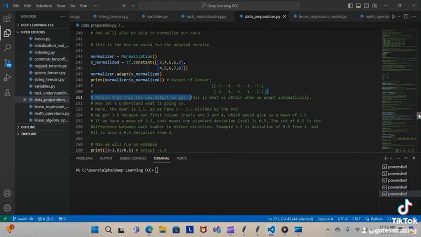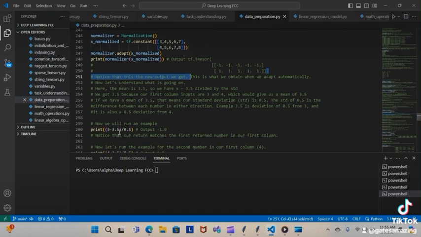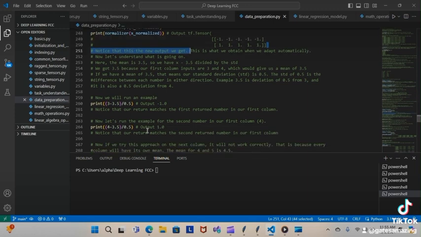If you go down further, you can see that's exactly what we did here. We have 3, take away 3.5, which is our mean, divided by our standard deviation of 0.5. And that gave us an output of negative 1. As you can see, it's correct. And just to make sure, we're going to do the same thing with the 4 and see if we get a 1. So let's go down a little bit further to the next example. We have 4, take away 3.5, which is our mean, divided by a standard deviation of 0.5, and we got our 1. So, yep, that's what we did this morning.